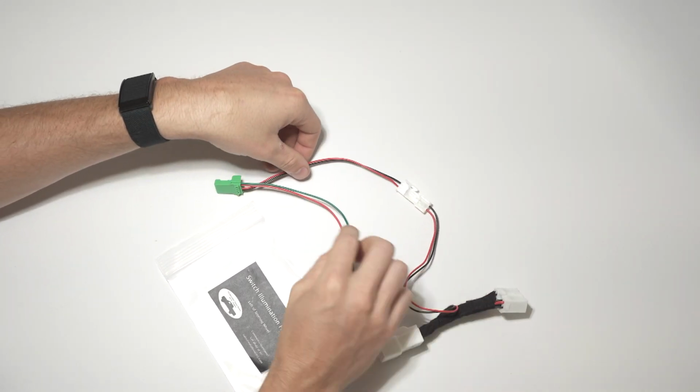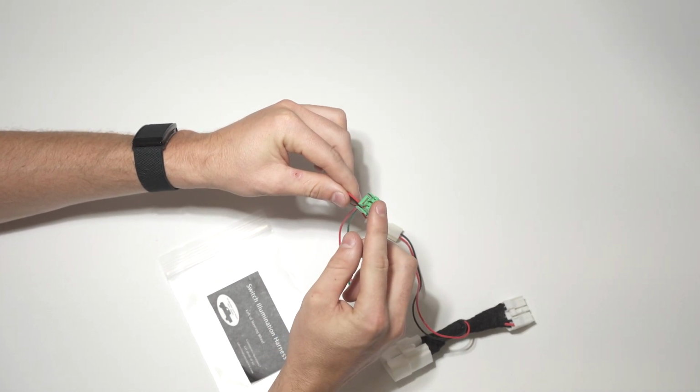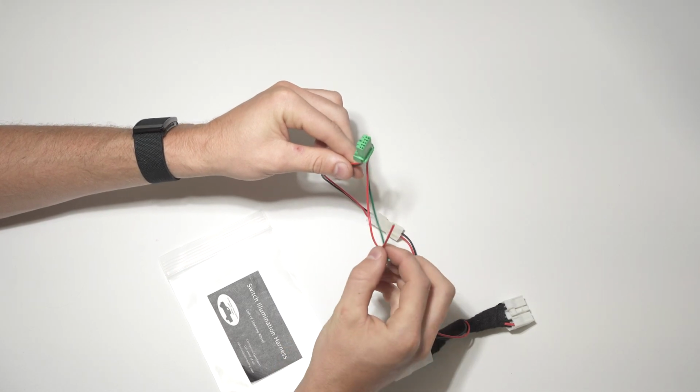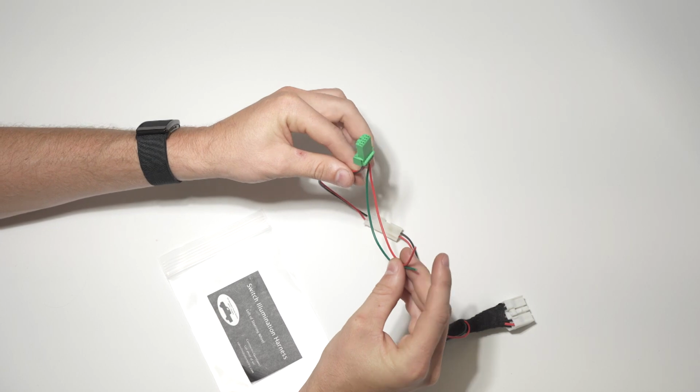The green plug plugs directly into the back of your OEM switch, and the other two wires will plug into your wiring harness for your light or other accessories. This is a great tool for allowing you to not have to do any modifications to your vehicle.